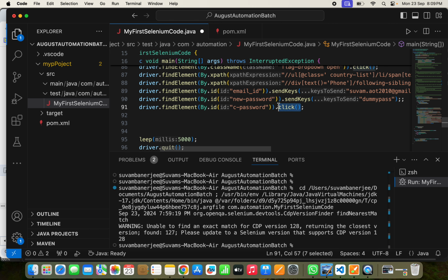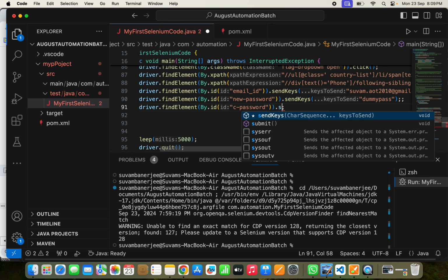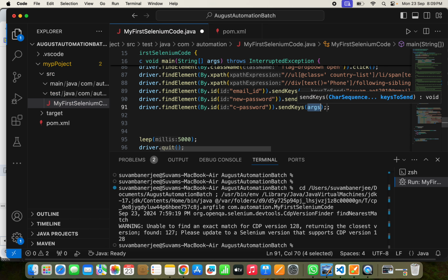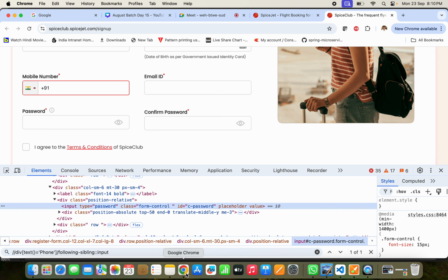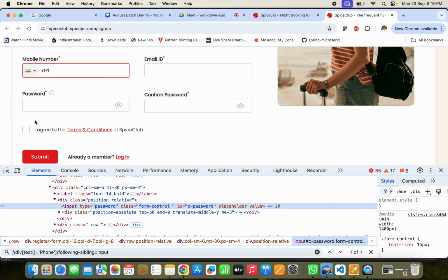And what I do is I am purposely putting different password here, otherwise account will get created, right? So a different password, let's say dummy, only dummy. Okay, now what, now we have to select this agree button, right?